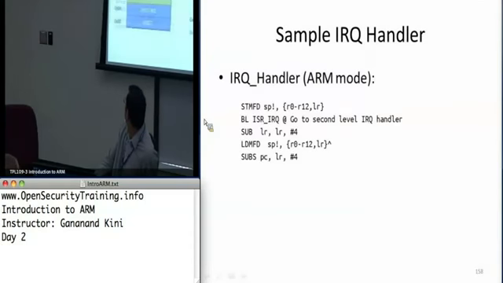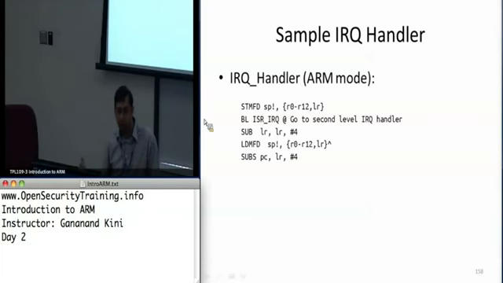Once that's done, we can branch to a secondary interrupt service routine for IRQ if you want to, or you can write the code in here itself. Here you can also re-enable IRQs to have another IRQ occur while it's executing this IRQ handler.